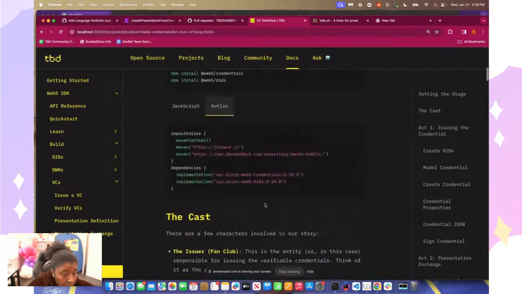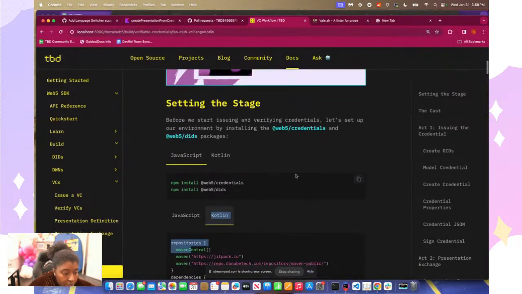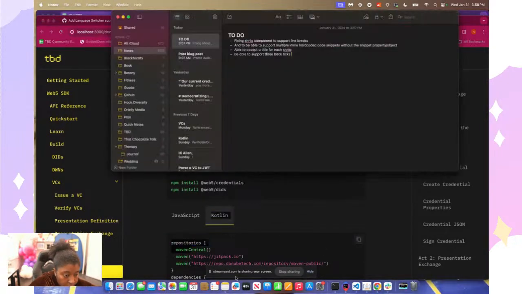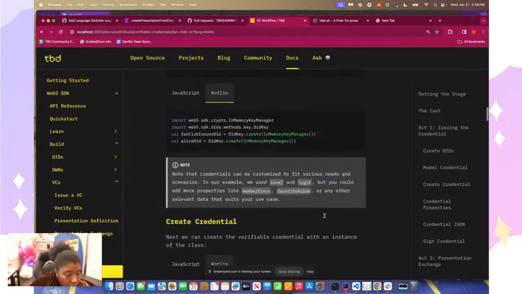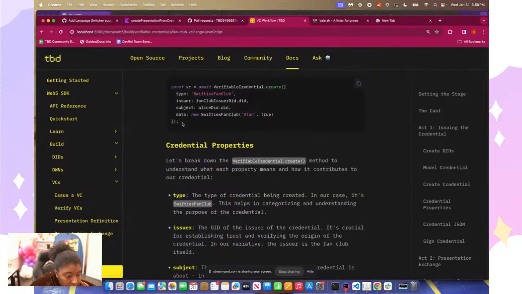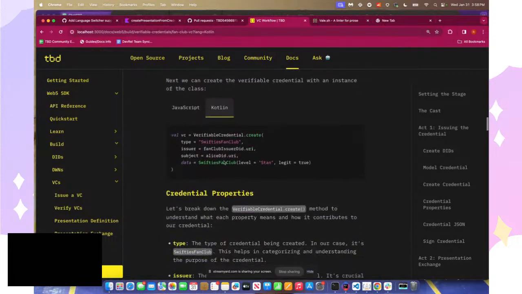Oh, the other thing I wanted to double check how to support is putting words in between, because the way I had it before was a little bit better. Support adding words or headings in between. I think it has that and I'm just not paying attention to how it does that, but that's all right. Then creating the credential, that works. JavaScript, Kotlin, cool.